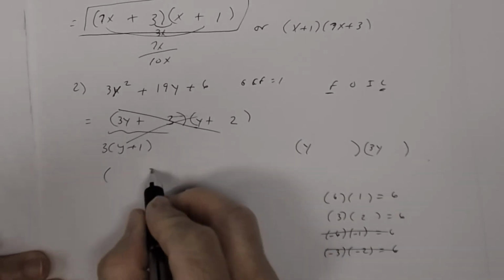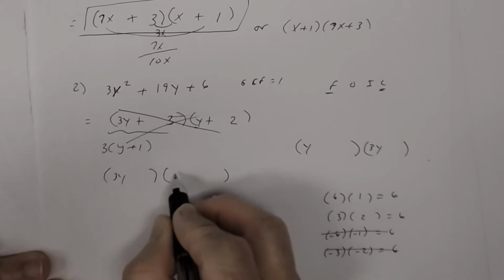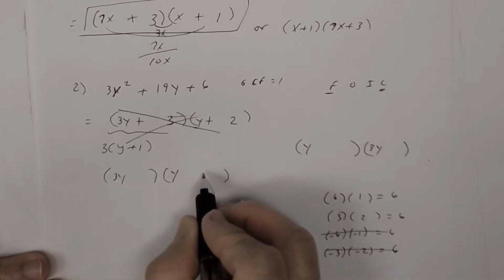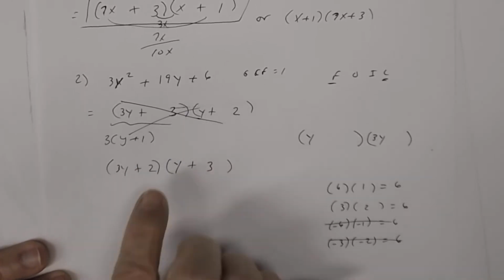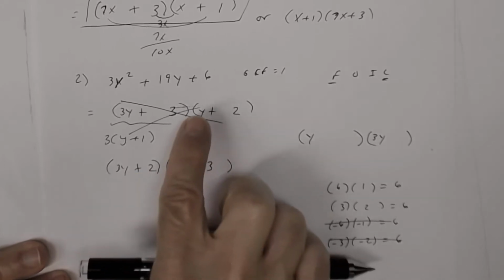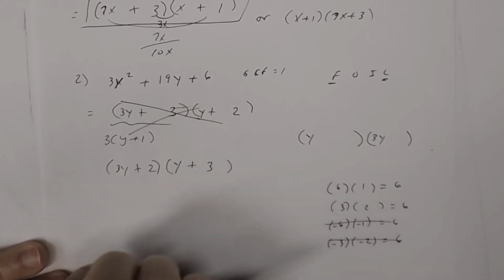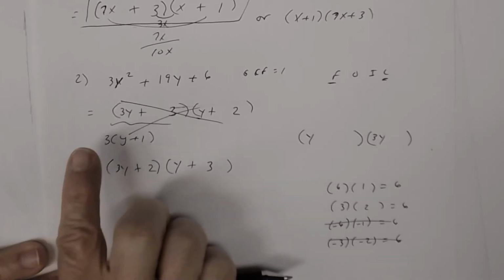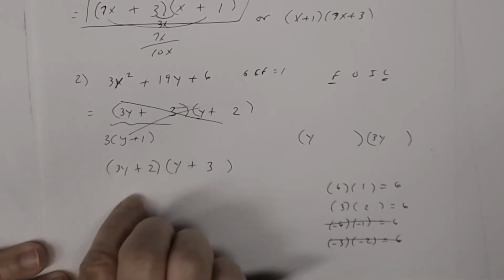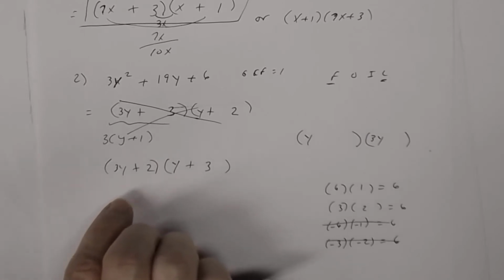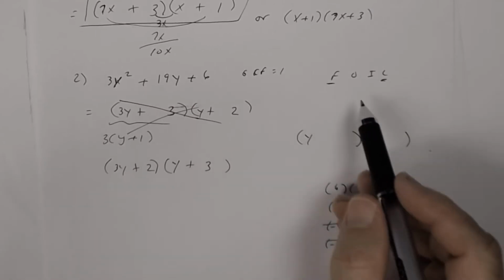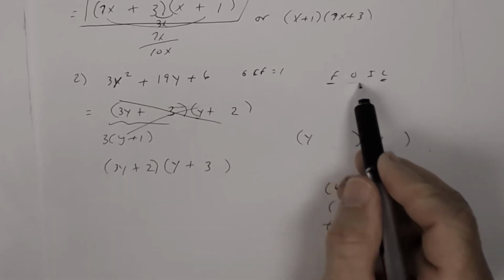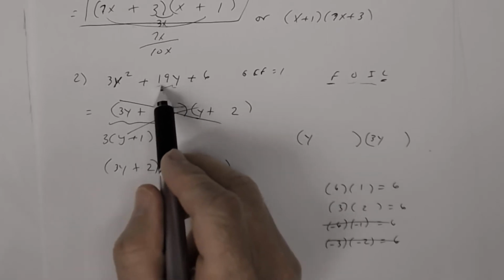So possibly what would work would be to put the 3 here and the 2 here. Remember these are still plus symbols because the last sign is positive. A positive 2 times a positive 3 is a positive 6. So remember, you're checking as you go along. None of you should get any of this incorrect because you're just using reverse FOIL, using the idea of FOIL to get to this trinomial. So far my F is good, my L is good. Now I've got to do the outer and the inner. Remember, the outer and inner will give you this middle term.